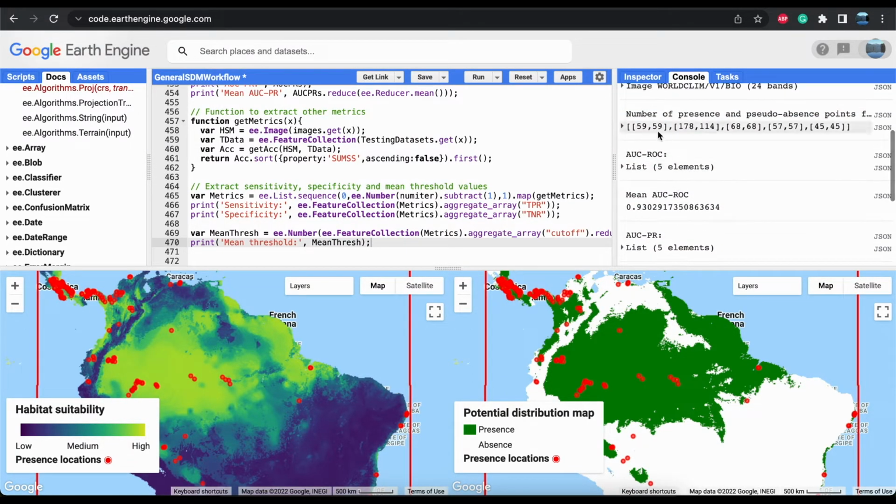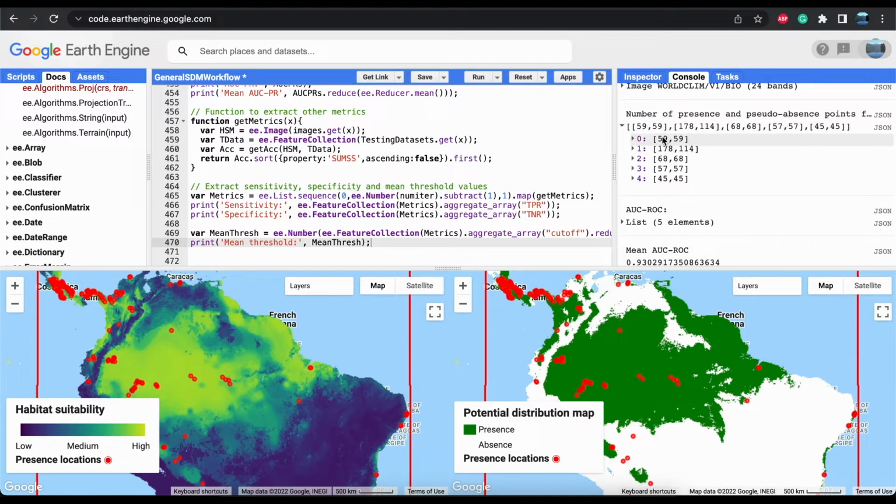Let's start from here, where we can see the list of presences and pseudo-absences that were used in each run to validate the model for these different validation metrics. Again, we want to make sure you have enough, and the different numbers depend on how the blocks are being randomly split. Generally, if you get a block in this area with more clustered presences, you will get a higher number, probably in the second run.